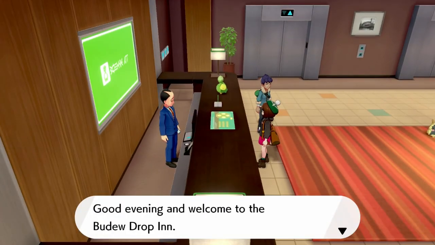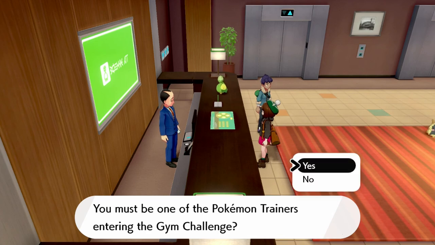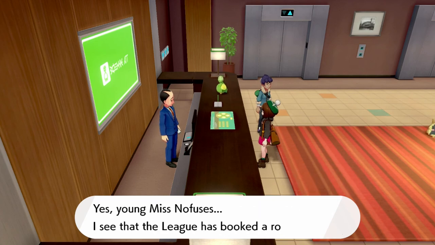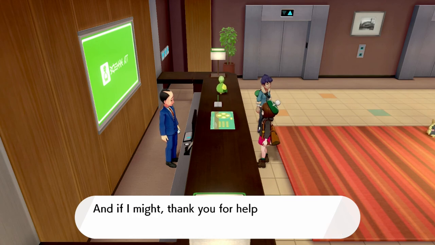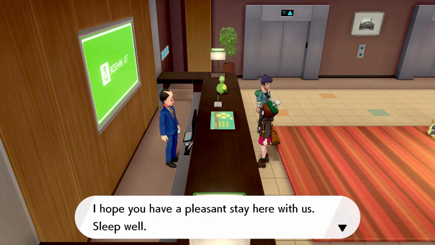Good evening and welcome to Budew Drop Inn. You must be one of the Pokemon trainers entering the gym challenge. Yes, young Miss Noble. I know that the League has booked a room for you. And if I might, thank you for helping us out of a sticky situation with those hooligans earlier. I hope you have a pleasant stay here with us. Sleep well.